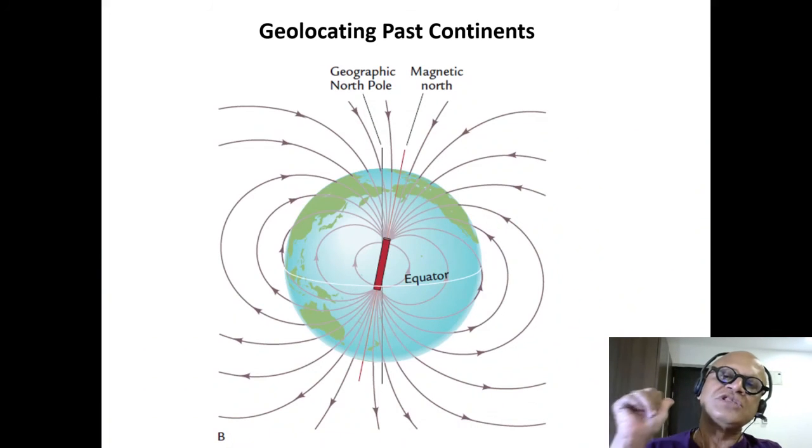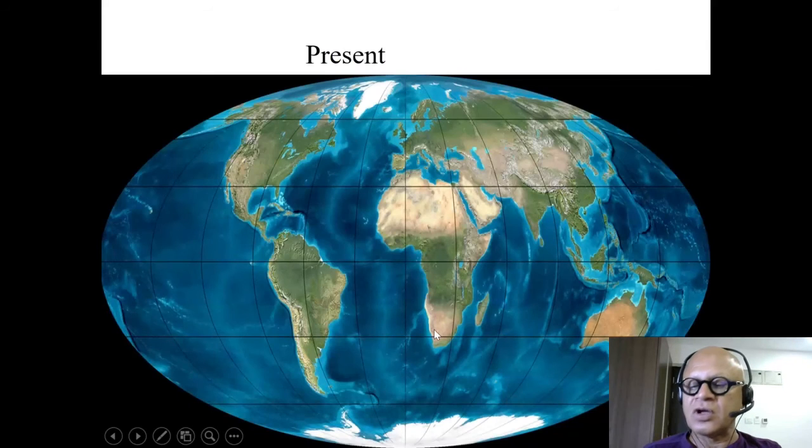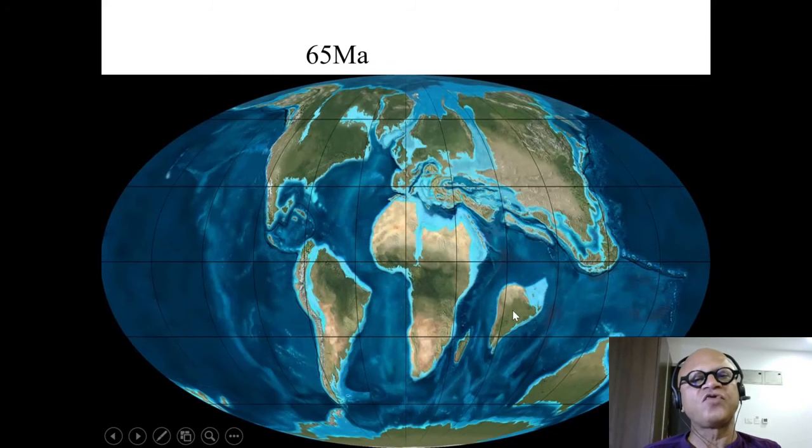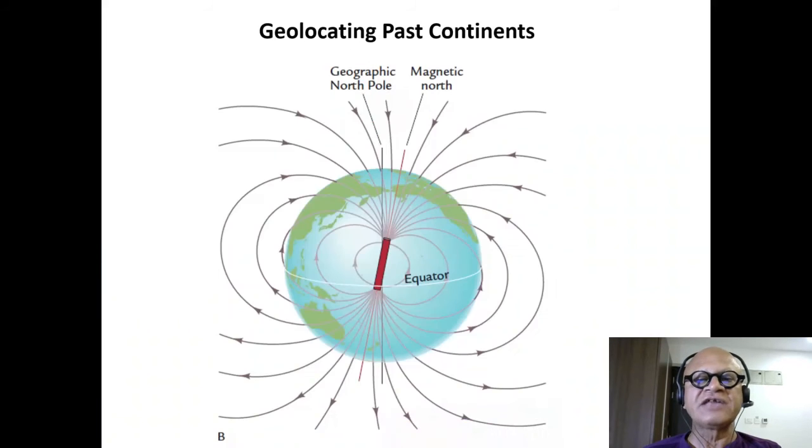So again, you need two things. You need to say, how do we know a continent was here, India was here before, and when was it here before? So if we say 65 million years ago India was here, we have to geolocate it and say its latitude is known, and we have to date it and say we know the time when it was there. So the timing is done with the isotopes we talked about, like lead and uranium and so on, which have long half-lives. I think I said lead before. It's uranium, which has a half-life of a billion years, and it produces lead, which is not radioactive.